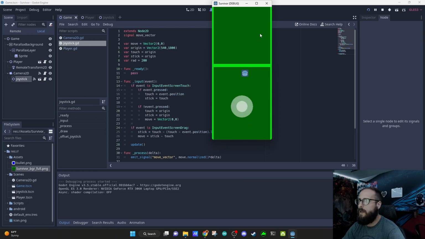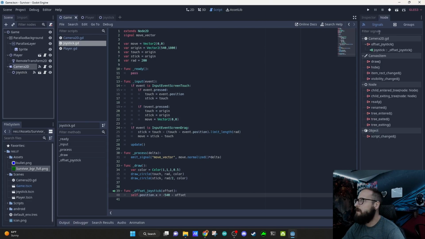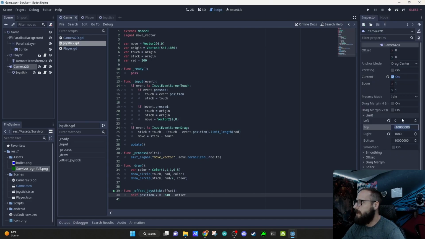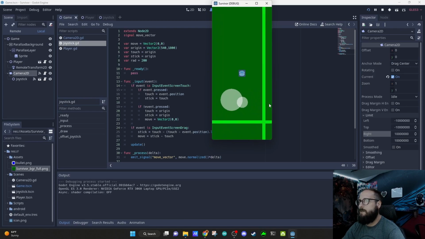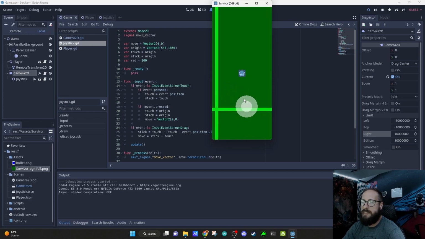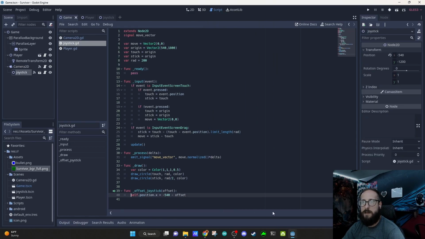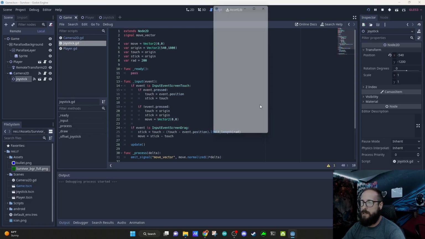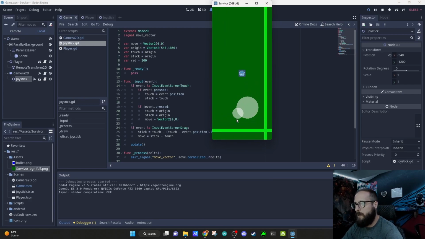That's all we got. I'm actually curious what happens if I take my camera limit and I blap that down. Well, we can just undo and undo. This won't replicate my screen. Oh, it does. Okay. So now since we're subtracting the X and Y from it, it's just not doing what we want. This is what I'm talking about. I'd have to come into this joystick here and just ignore that. So we're passing information in, but we're just not doing anything with it. And now the joystick stays. So that's a little bit more annoying than I want it to be.